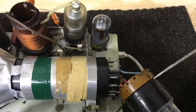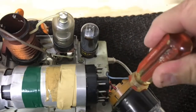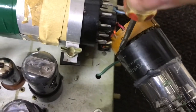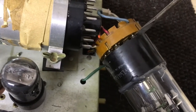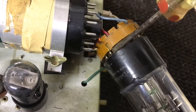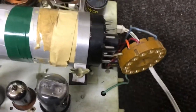When I pull the sockets off of these older tubes, I use a screwdriver and just pry a little bit all the way around. You get an original tube that the base happens to be loose on but still works. This is a safe way of getting the socket off. You're not only prying out, but you're prying in on the original, on the base of the tube. So a lot safer.